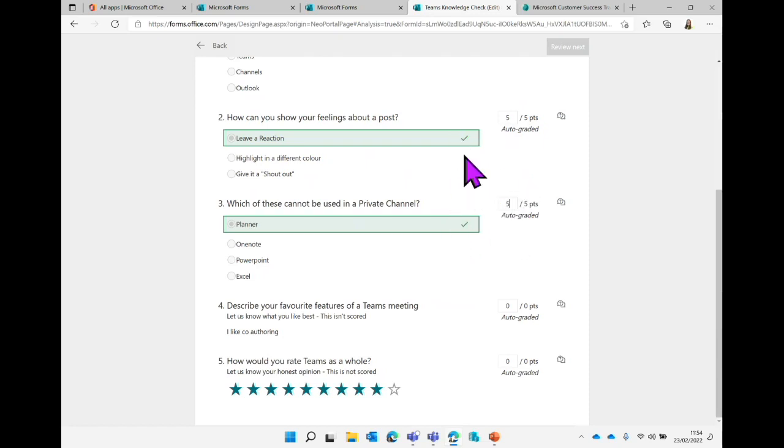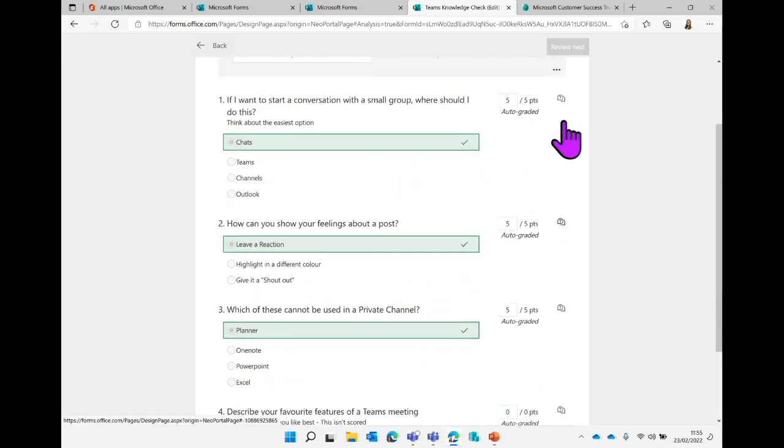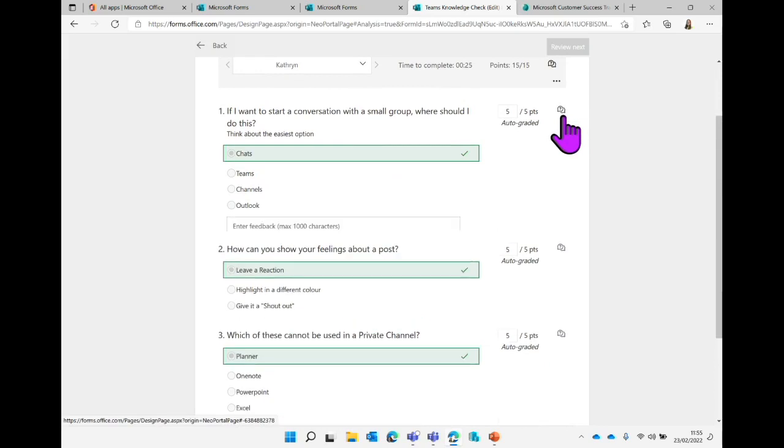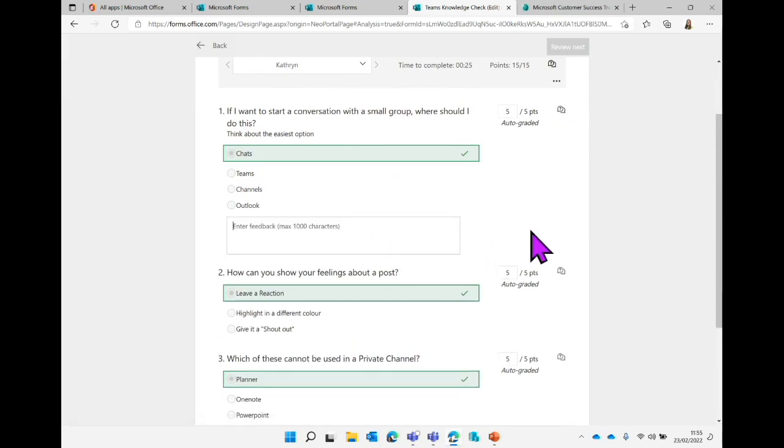Because we selected a correct answer, they've been auto-graded, but for some of the other options, we might be able to go in and change some of those scores where it's a bit more subjective. We also have these little comments next to it. This is actually feedback. So if I wanted to give feedback, say, well done, you know, good choice here.